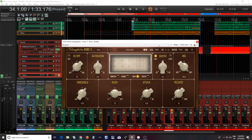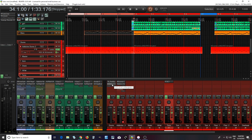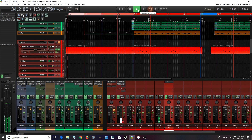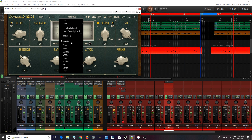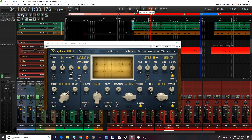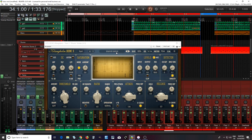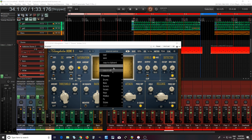Let me try putting this on a bus. I'll leave it on Solid — I like that. Now let's try putting it on the whole drum bus. I'll play just the drums so you can hear what it sounds like, the drums soloed by themselves. Let's go through some of the presets — let's try Drum Kit Control. I like that, it's kind of subtle. It just kind of added some tone; I heard a little bit of room tone come out there, but it wasn't too noticeable.